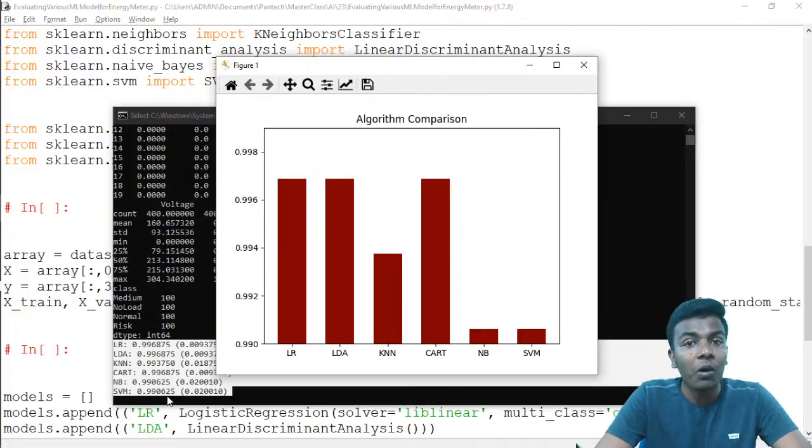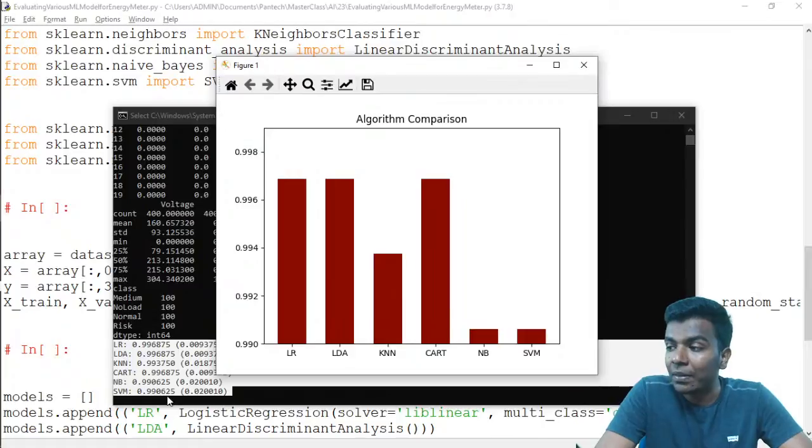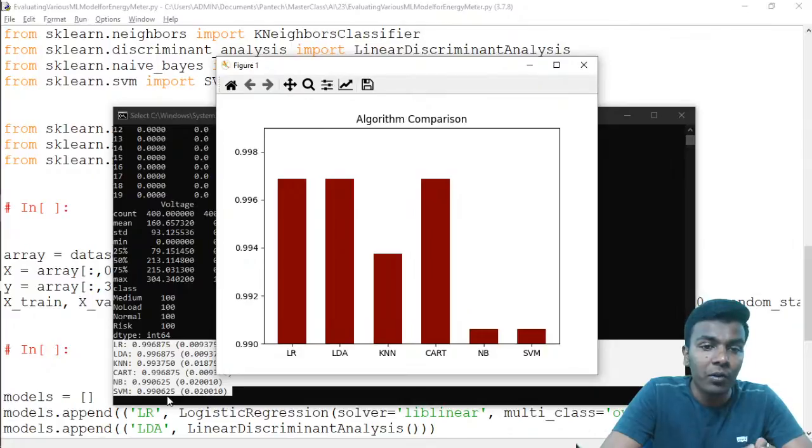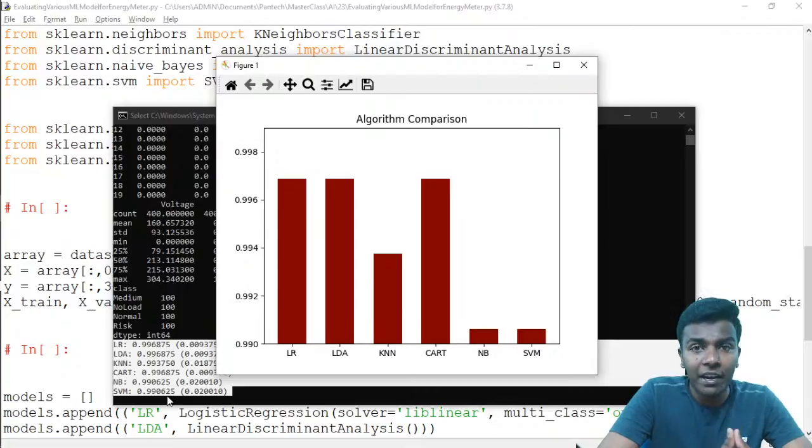But while talking about bigger data sets, like if you are using leaf disease and those things, definitely the number of rows may be like 4 lakhs or 1 lakh or 3 lakhs. So at that time the data set is going to be very huge, and you will be able to see the difference in each and every algorithm's performance. Like linear discriminant analysis may give you 98.2% accuracy, whereas SVM may give you accuracy like 40 or 60%. There is more variation in it. With the help of that, we can choose which algorithm is perfect for our data set.